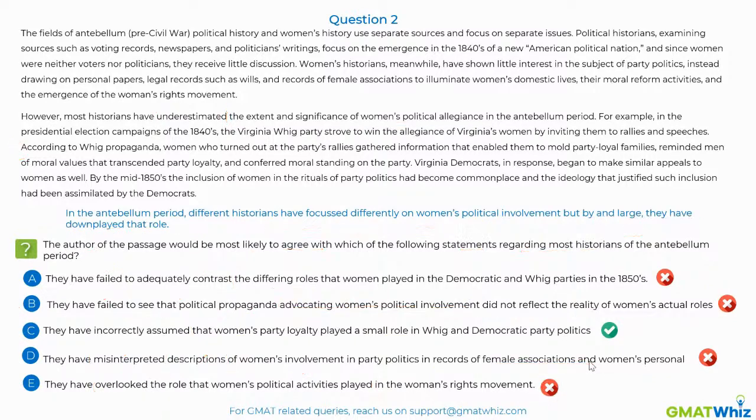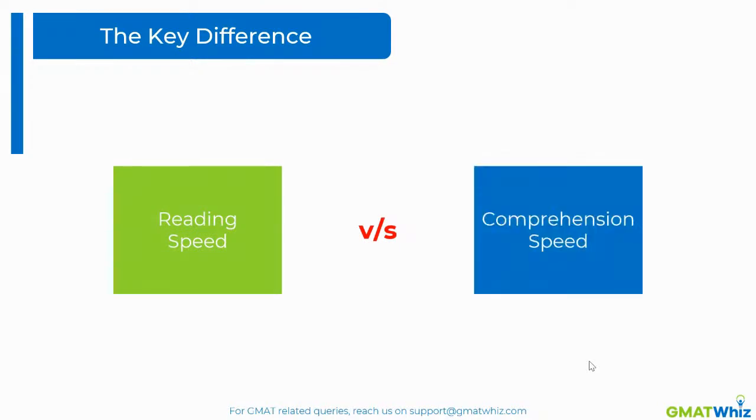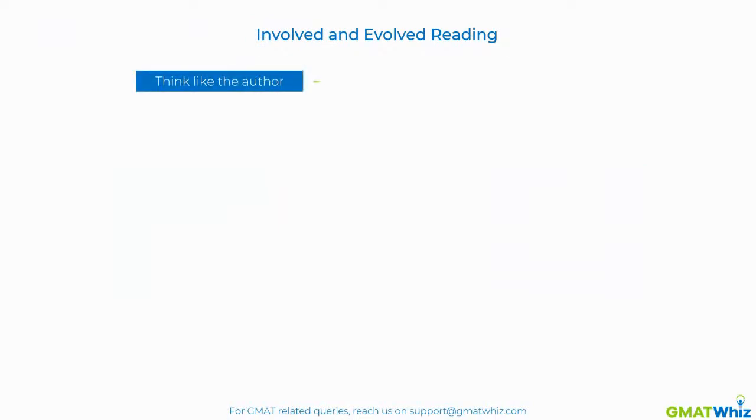What is important to know is reading speed is not very important. It's not more important than comprehension speed. People give more importance to this. This will come if this comes, not the other way around. And that can happen only through involved reading. As I've said, if you want more on this, go back to the recording of the previous webinars on YouTube, search for it and you'll get it.